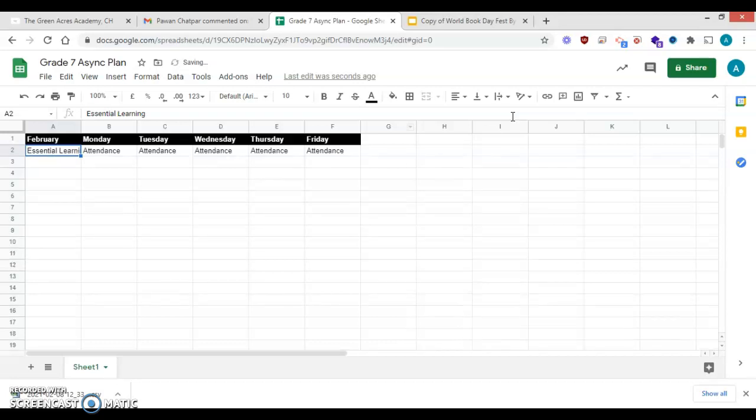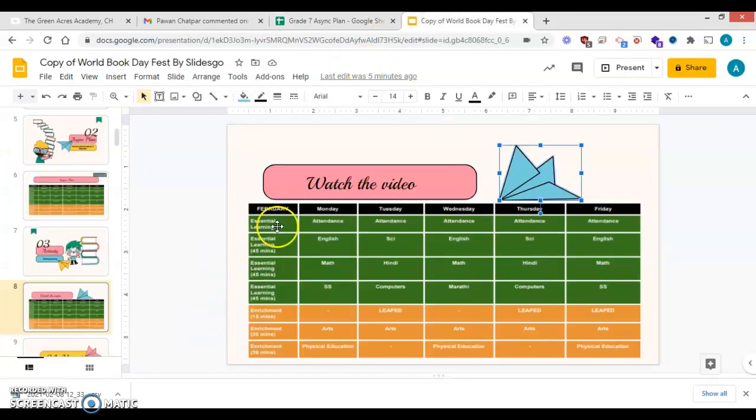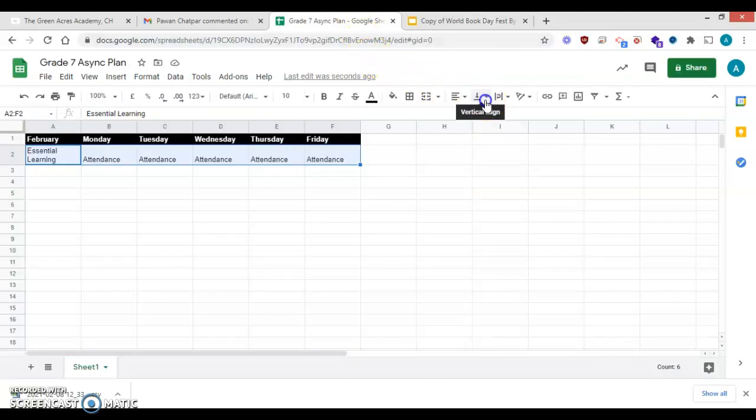One more time, my kids, you will be able to see the alignment, that is horizontal alignment, vertical alignment, and you will be able to see this option called text wrapping. Go to text wrap, the center option wrap. When I click on the wrap, it is exactly like we are able to see over here. But I am able to see attendance coming at the center. So again come over here, that is the vertical alignment, and select center.